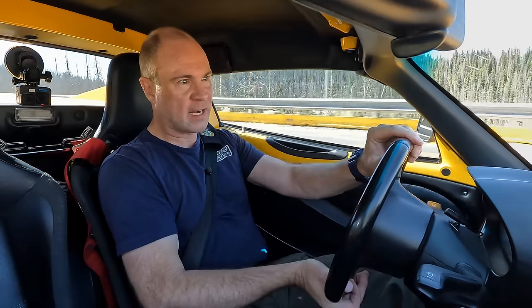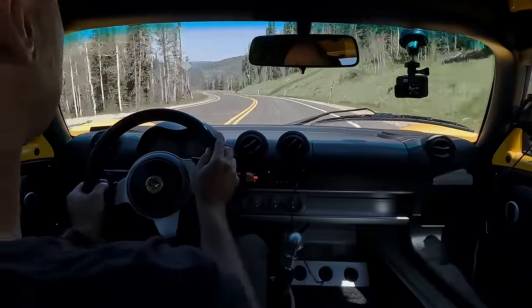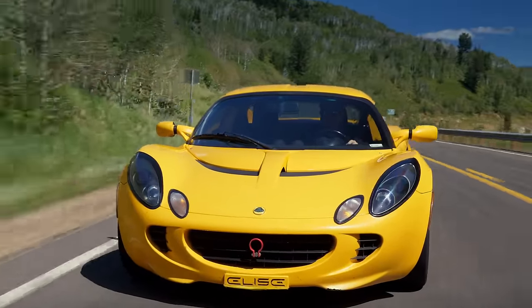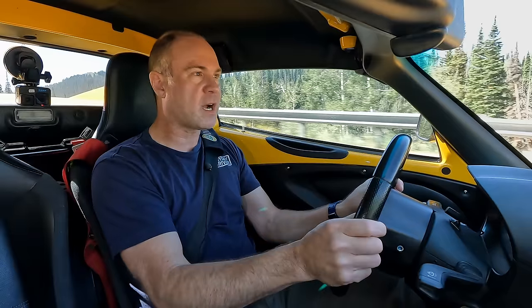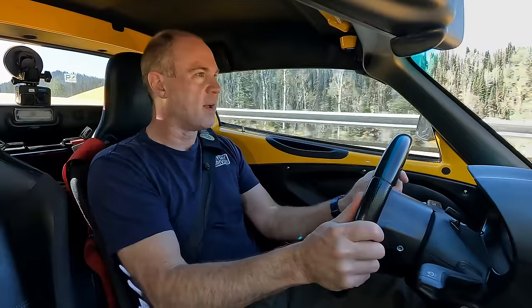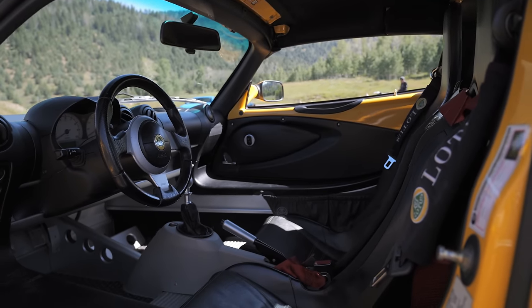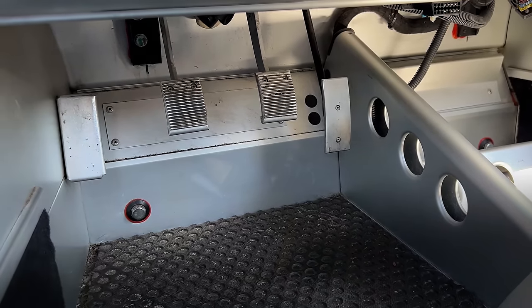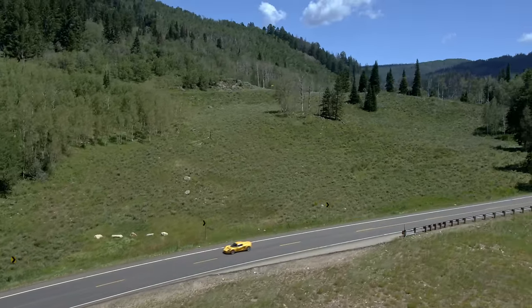But I want a car that can kind of shake off road imperfections, still give me great steering feel, and remain precise. The car's so light, it's just going to bounce around, which translates into the steering. So you have to bring all your concentration, much like you're riding a motorcycle. Now that's great, but does that make it more fun? The steering rack is fairly slow compared to modern standards. The pedal travel is kind of large. It requires you as a driver to be active and involved.